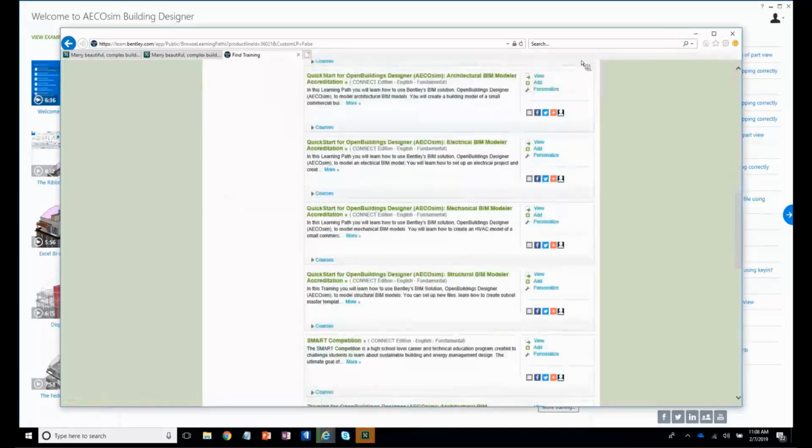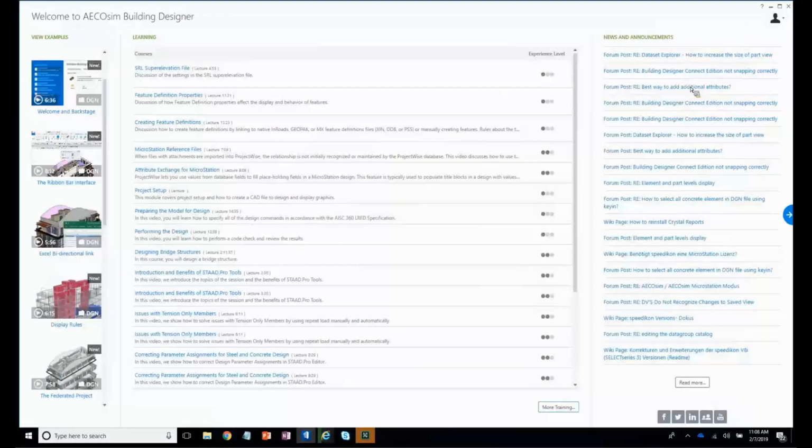All right. And on the right-hand side, these are the latest feeds from the Bentley user group, or Bentley Communities, as it's called. So you can click on any of these, and it'll take you to the Bentley Communities site, where you can either read what other people have asked, or seek guidance on how to do things, or ask your own question. Both Bentley users from around the world and Bentley staff will be on hand to answer.